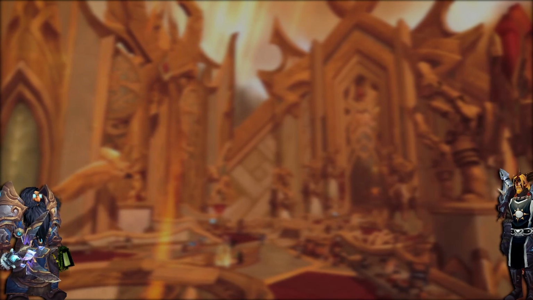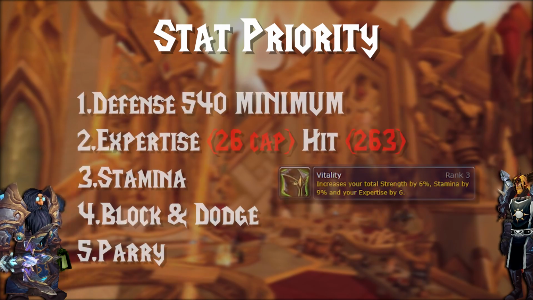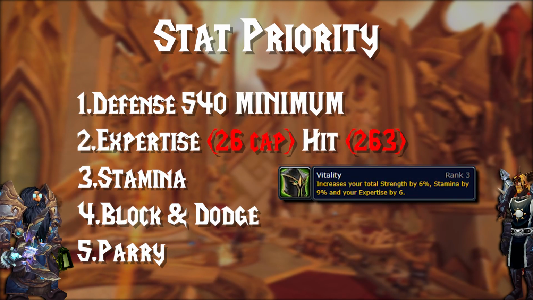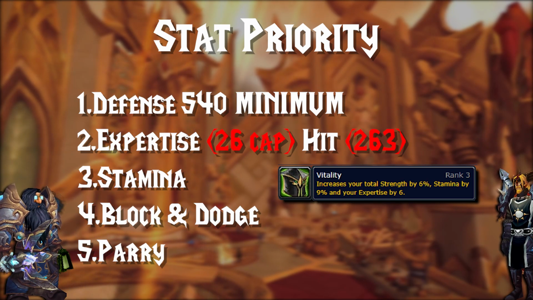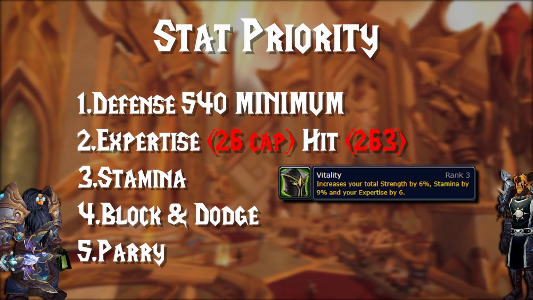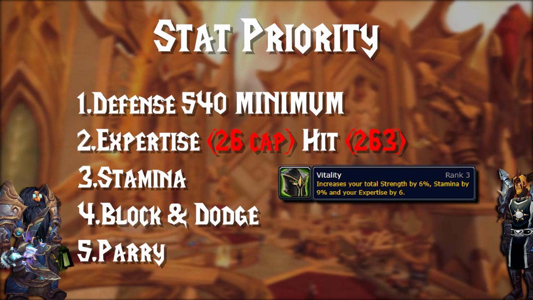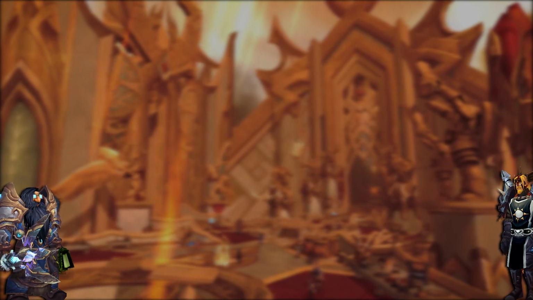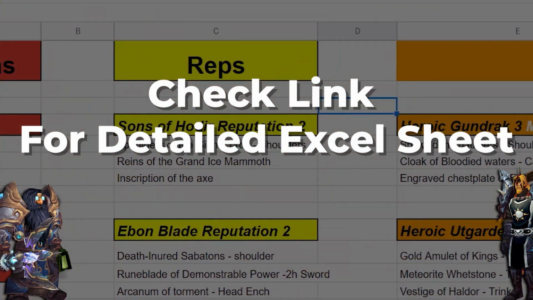So now that you learned a little bit about hit rating and how much you need, as a Protection Warrior, you want to focus your stat priorities on defense at a minimum of 540, because if you don't, you run the risk of being one-shotted by certain boss mechanics, expertise at a cap of 26, hit until 263, stamina, block and dodge, and parry. It's important to know as a Protection Warrior, you do have access to the Vitality talent, which increases your expertise total by 6 as well. Now that all the need to know information is out of the way, let's begin with the pre-raid best in slot for Protection Warrior.